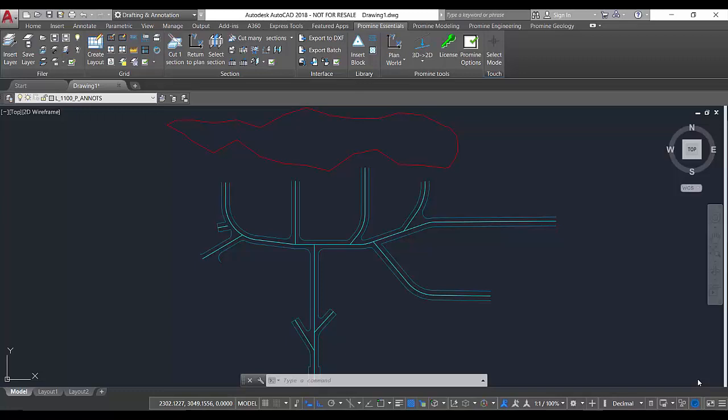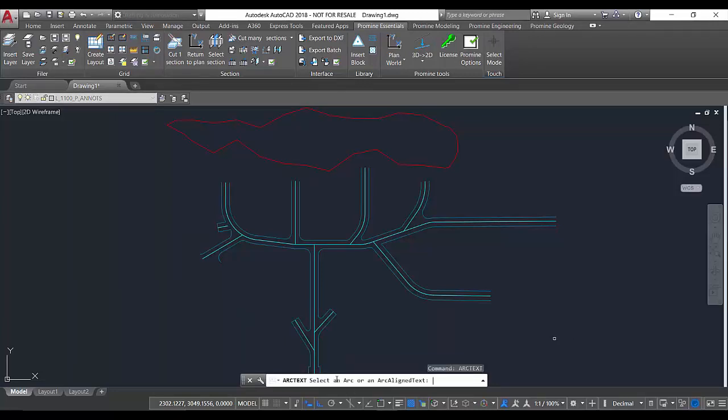In our drawing we have the 2D drafting of a mine level and we want to annotate some of the arcs present in the crosscuts heading to the ore body. We'll do the following. We're going to head to the command prompt and type the command ARCTEXT. Once we're done, we can just press enter.